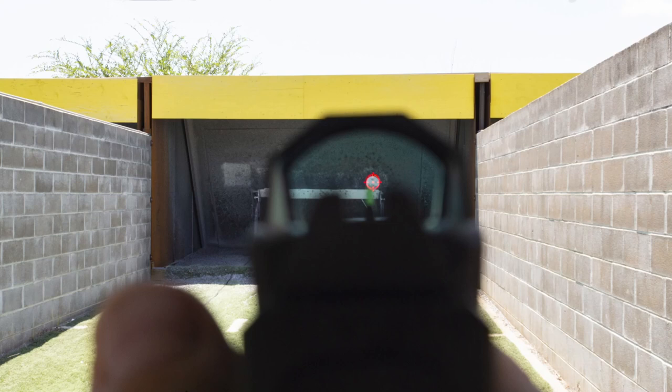So when I'm shooting this plate rack, this is basically what I'm seeing. My camera doesn't replicate all the properties of the human eye exactly, but this is a pretty fair representation of the sight picture when you're looking through a Gideon optic. This is a Gideon Alpha with a 27mm wide window. I would call it a medium size window. It's not the largest one we make, it's not the smallest one we make. It's got a 65 MOA ring surrounding a 3 MOA dot in the middle in red, obviously. We also make these in green for you.